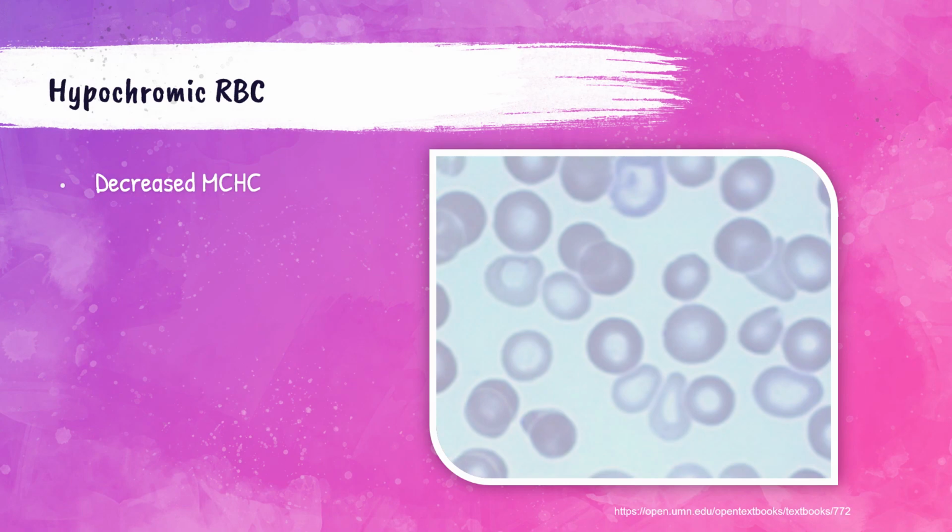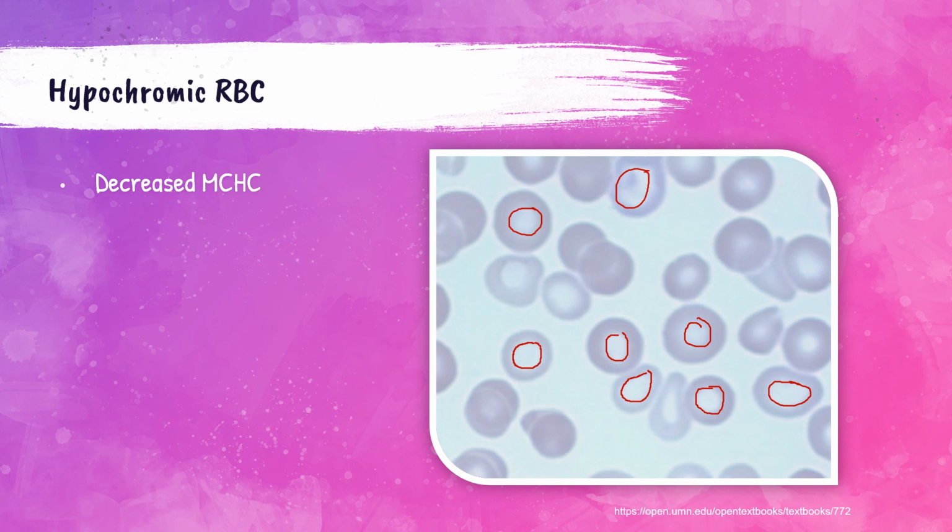Now, these are hypochromic red blood cells. So you can see here that these red blood cells have an increased area of central pallor, okay? So remember how small that central pallor was on those cells on that previous slide. This has an increased level of central pallor. You see how much bigger that area, that lightening or that white area is in these red blood cells in comparison to those normochromic red cells? You see how much bigger it is? Look at all of that, right? So this is an increased central pallor, and this is abnormal, okay?